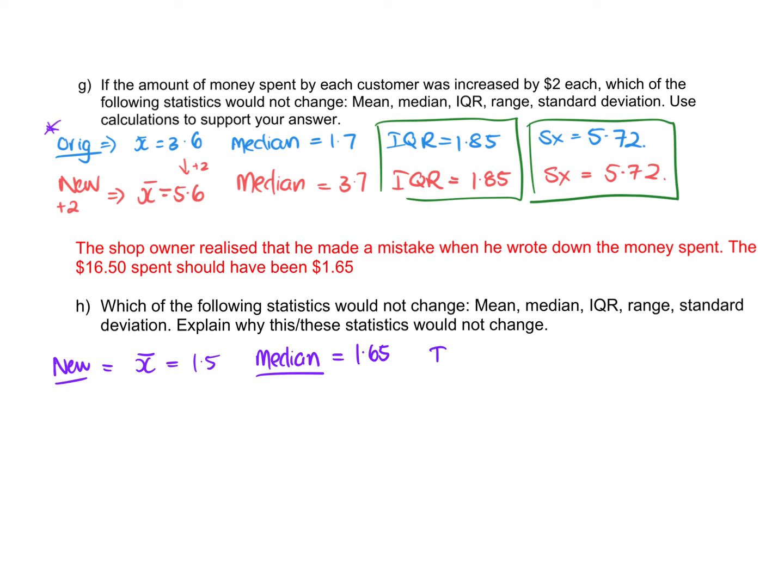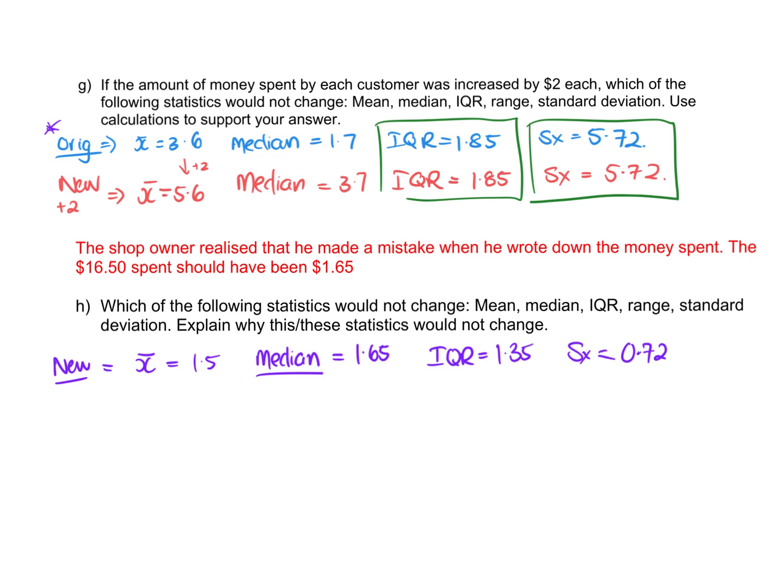The IQR, because those things have changed, the order, the IQR is going to change as well because it slipped in. It's not the largest value anymore. So it changed that as well. And we end up with 135 for the IQR. And the standard deviation, that would 100% change as well, because we calculate the standard deviation with the mean. If the mean is dramatically different, so is the standard deviation.